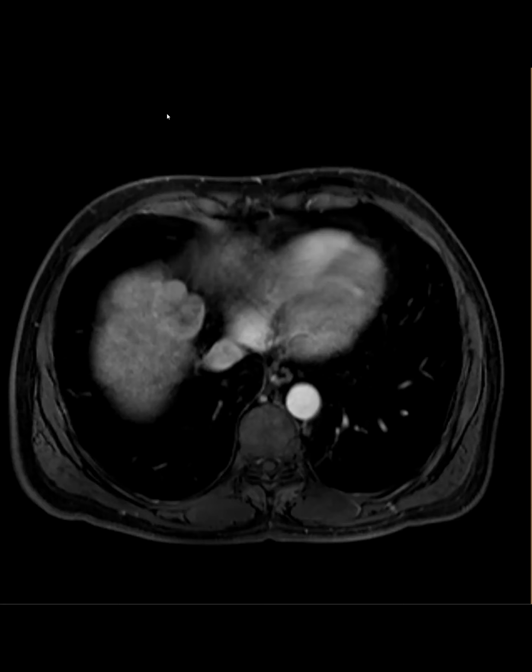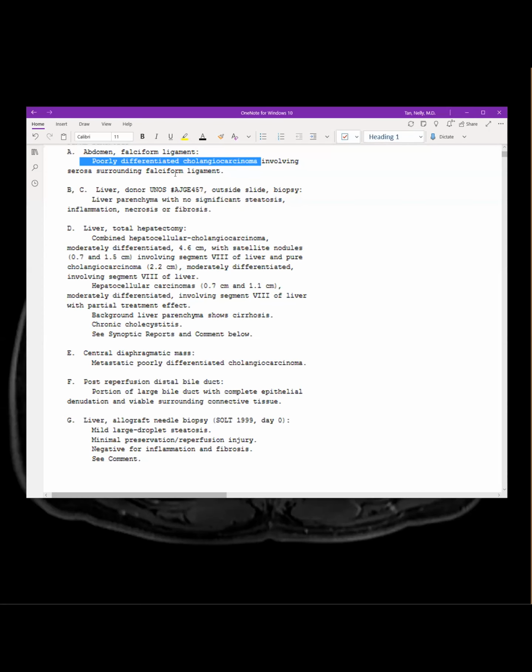So this is for the trainees. Typically we don't do transplant for biphenotypic. Biphenotypic means it has components of HCC and cholangio. If we know that, patients are no longer candidates for transplant. So this is important to know, and they're typically classified as LR-M. But in the literature, biphenotypic subtypes are misclassified as LR-5 in one-third to one-half of the cases.